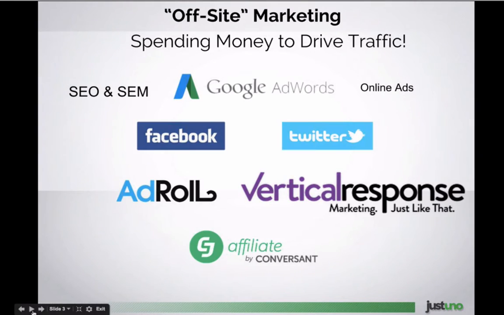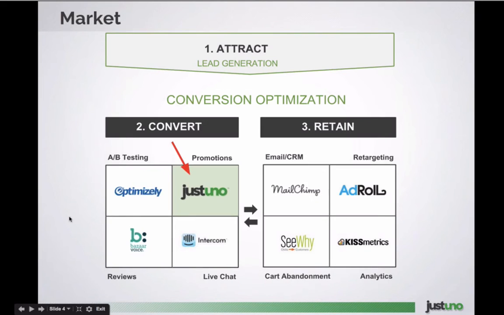So we fall into a category that we call conversion optimization. Of course, we don't cover all aspects of conversion optimization. We cover one specific one, and that's using promotions to convert the people that are on your site. We kind of break this down into three areas. First, you have to attract them.